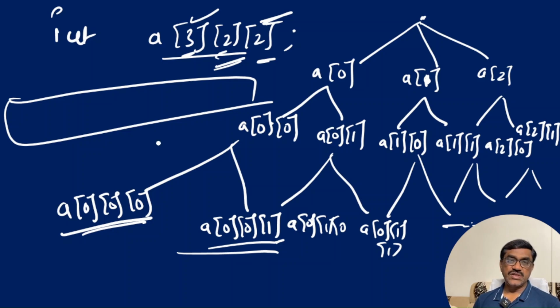So just now we have seen how to declare a two-dimensional array and what are the subscripts that we have to use to refer to two-dimensional array memory locations. And also we have seen how to declare the three-dimensional array and what are the subscripts or the indexes that are used to refer to those elements. And also we have seen how to initialize a two-dimensional array. And more examples we are going to see by using Visual Studio Code. So let us go to Visual Studio Code to implement two-dimensional arrays first.